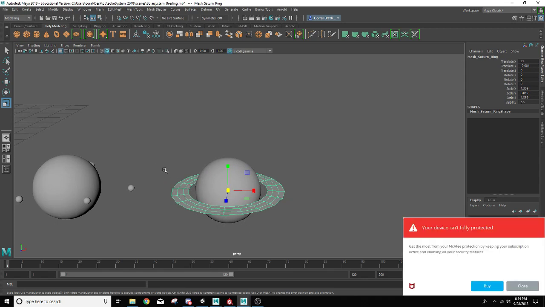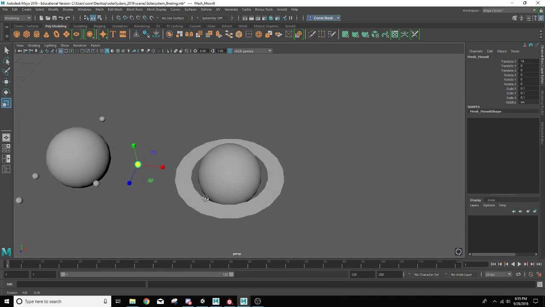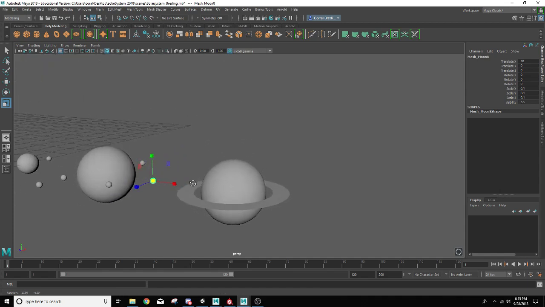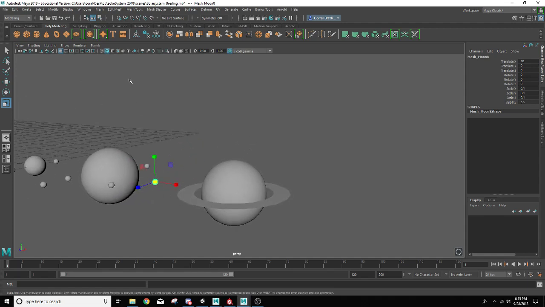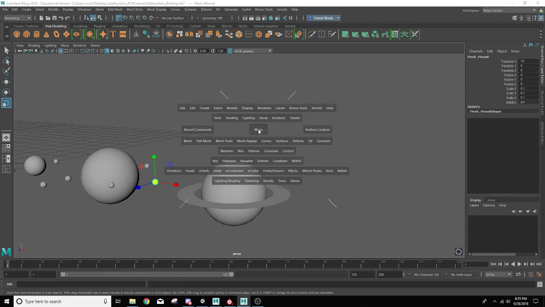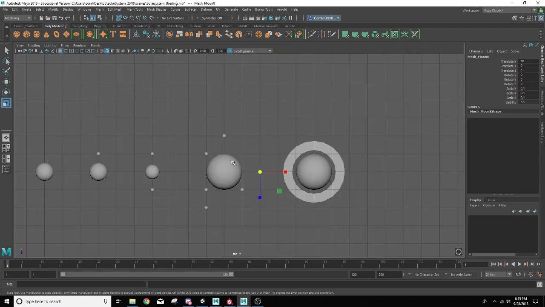Saturn also has a number of moons. We're going to add 3 of them in there. We're going to select this moon here. At this point we need to go back to our orthographic view so we don't accidentally do Y translates or any of that, and we'll turn grid snapping back on as well. So space bar in the open area will bring back up our 4-panel view. I'm going to hover over the top view here, space bar again.